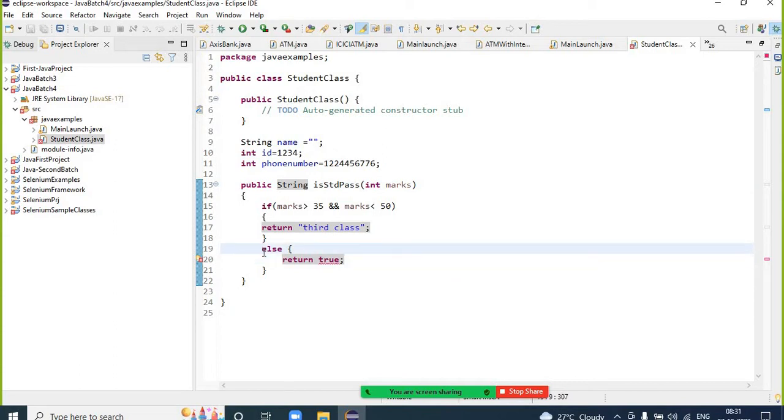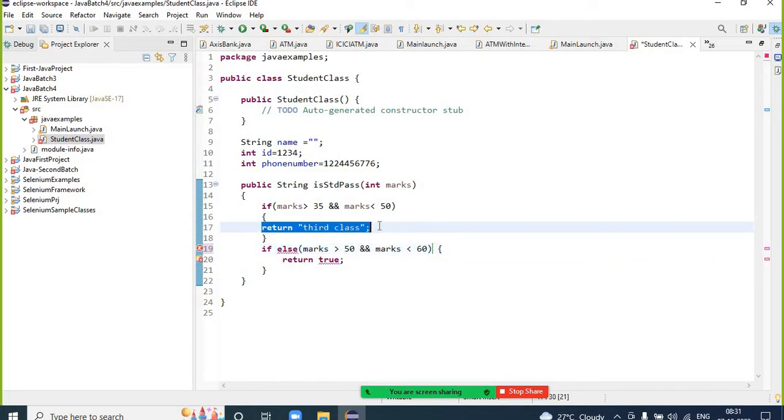And if I want to check one more condition, you should use else if: marks greater than 50 and marks less than 60. We can return he is second class.